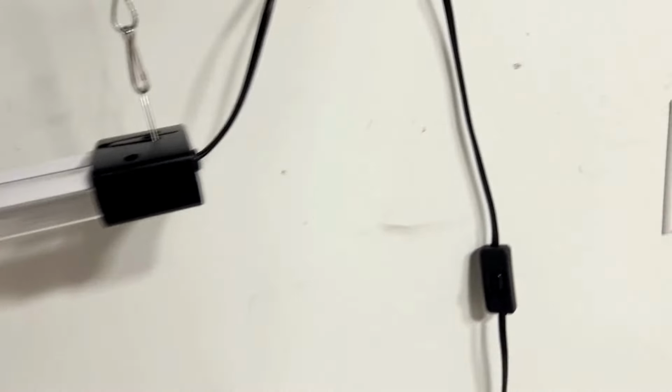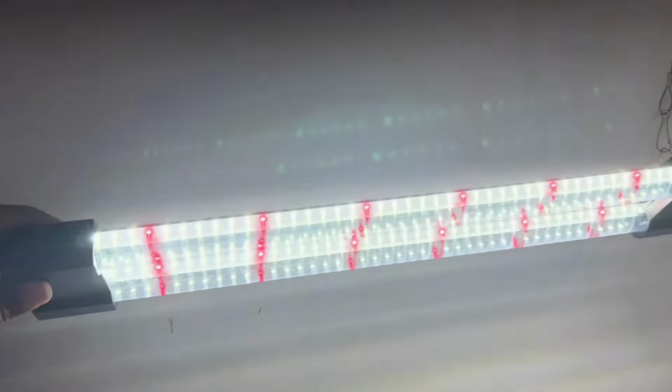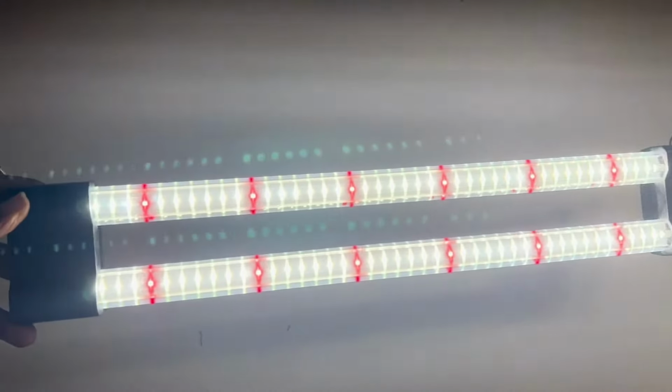You can hang it up like we have here, hung up, and it casts off a pretty good light. You can see how bright it is. Turn it up, see the LED lights there.